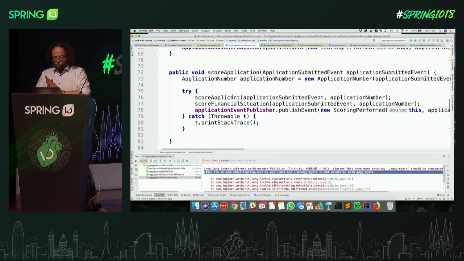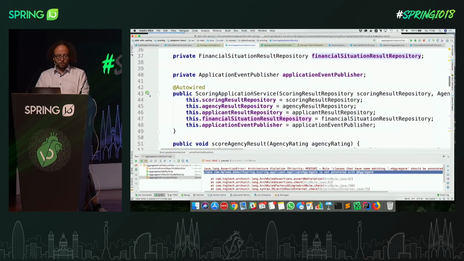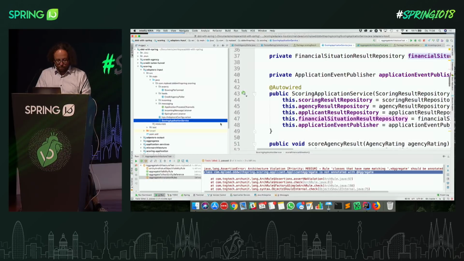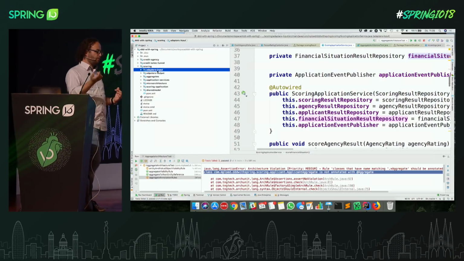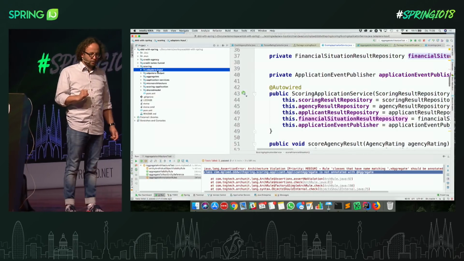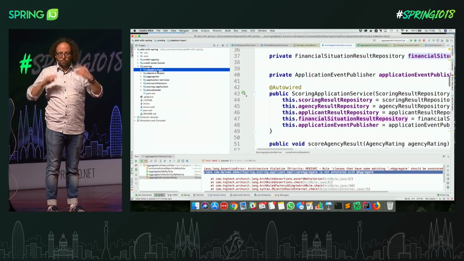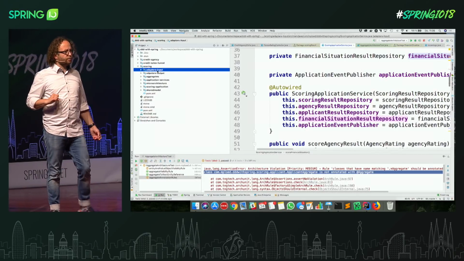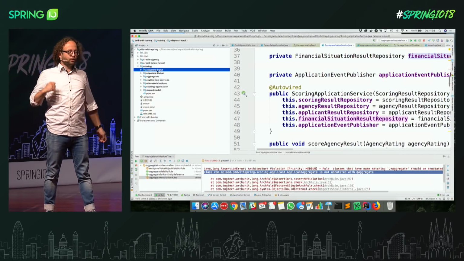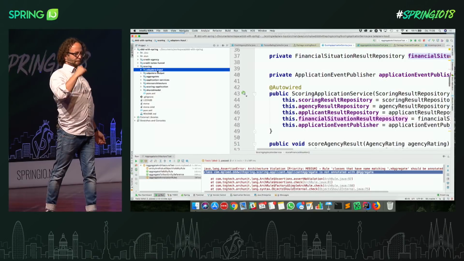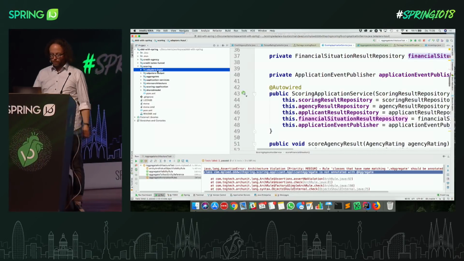Now, one interesting thing is we need to work with repositories somewhere. In Spring Data, we have the Spring Data repository. Now, the thing with the Spring Data repository, if you use it directly, let's just assume we work with JPA, because I think most of the people in this room do that. Who works with Spring Data JPA? Yeah. Quite a few people. So what do you put into your Spring Data repository? JPA entities. You remember? That shouldn't be your DDD entity. So we need to do something different.